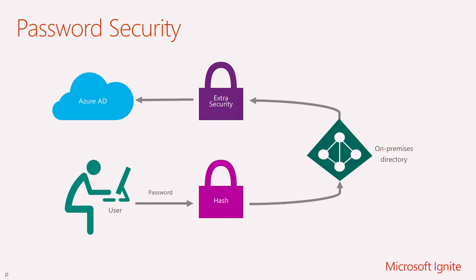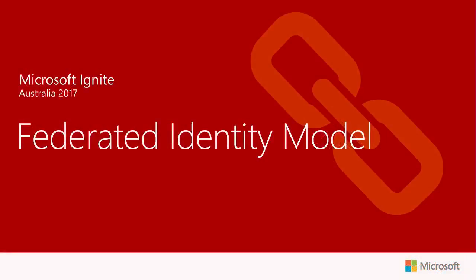Does that sound reasonably secure? Is there anyone in the room that would say, that's not secure enough for me? We've got one person up there. Anyone else? Yeah, another person up there. There are organizations that this is not secure enough. They can't have a password hash, password digest, whatever you want to call it, stored in the cloud, or a password stored in the cloud. So if they're in this boat, they need another mechanism. And that mechanism is currently the federated identity model.